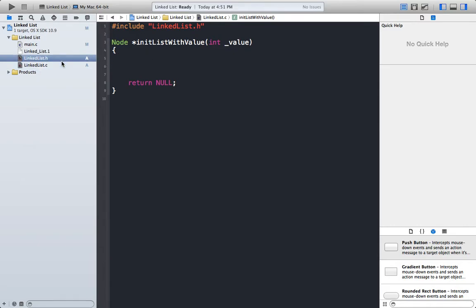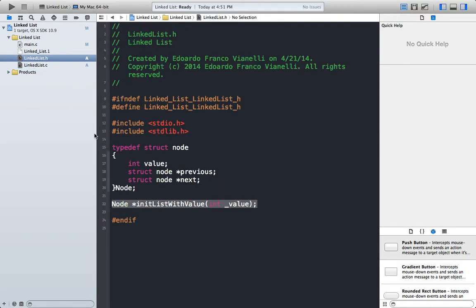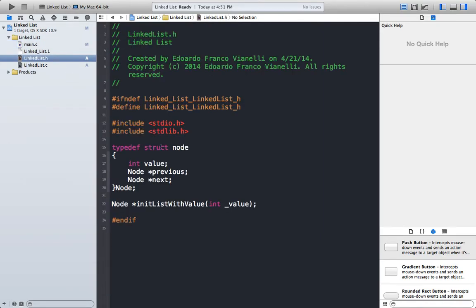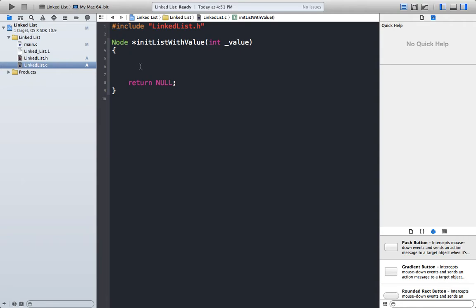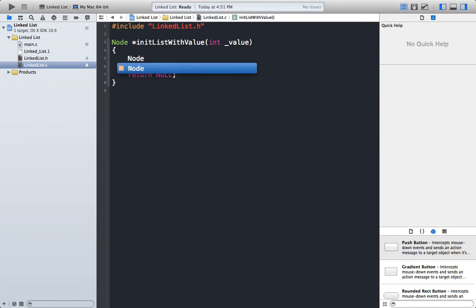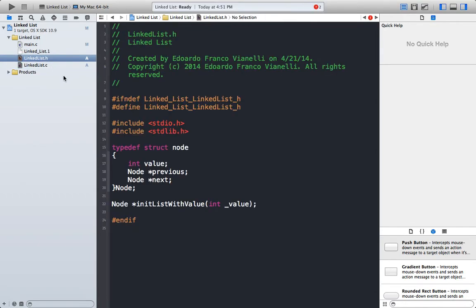So now we need to create a new node. And we need to use dynamic memory allocation.